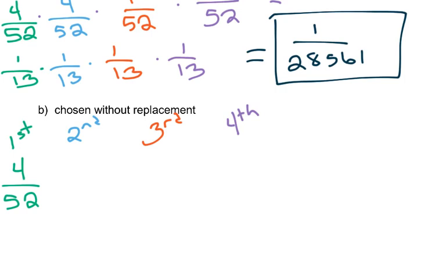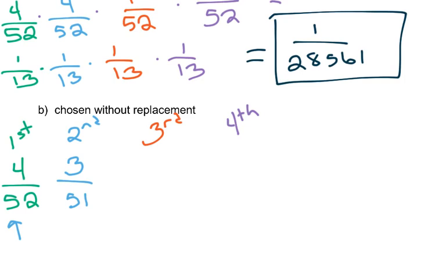Then we do not replace that card, so we go to draw our second card. Now this is where things change. For your first probability here, we make an assumption that that card was an ace. So when we move to our second card, there's technically 3 aces left in the deck because you're not replacing it, and there's also only 51 cards in the deck. So the probability of drawing your second ace now is 3 aces left out of 51 cards remaining in the deck.